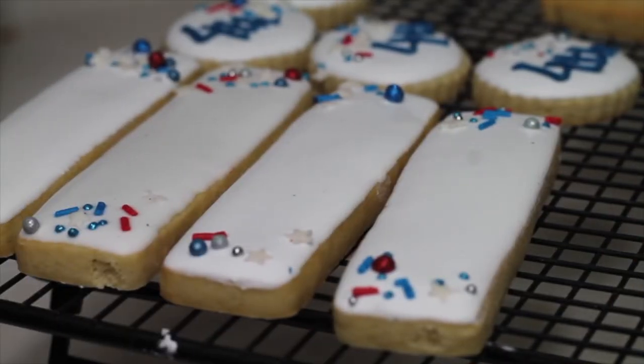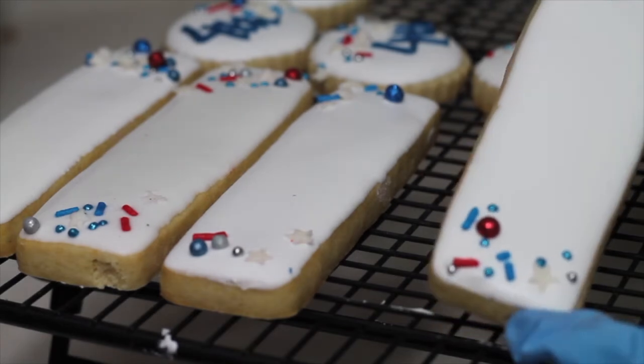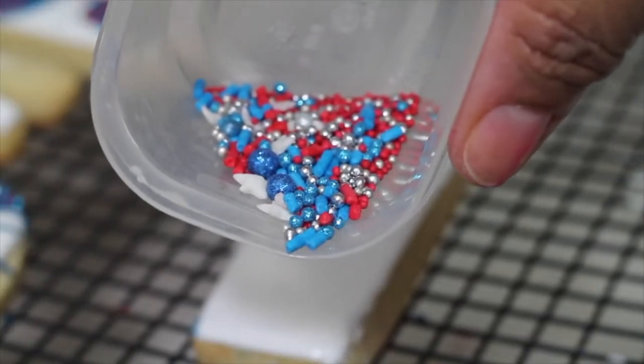Very good. For these cookies, I started putting white icing and then I put a little bit of sprinkles, as you can see.